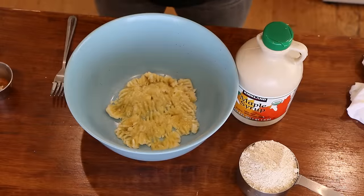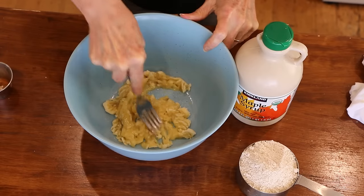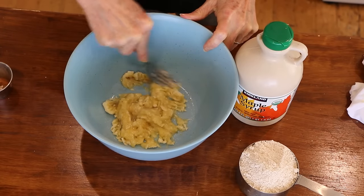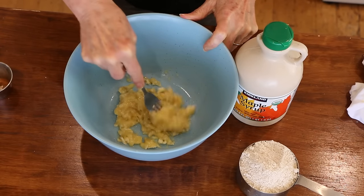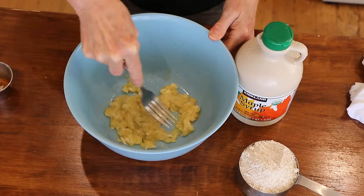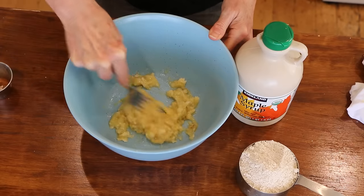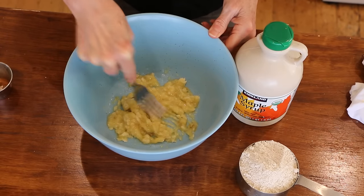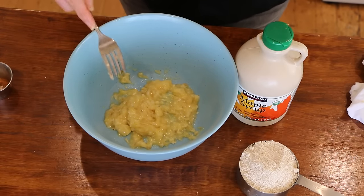Now I'm ready to move on to breakfast — we're going to start with those pancakes. These pancakes are going to be low calorie density and low fat, but they're going to be delicious. I started mashing a banana, and you want to really mash it good so it gets kind of liquefied. If you don't like bananas, you could use about a half cup of applesauce. If you don't like applesauce, you could do a flax egg, which is one tablespoon of ground flax seed with three tablespoons of water — just let it sit. This is replacing our egg. I like banana, but some people don't — up to you.